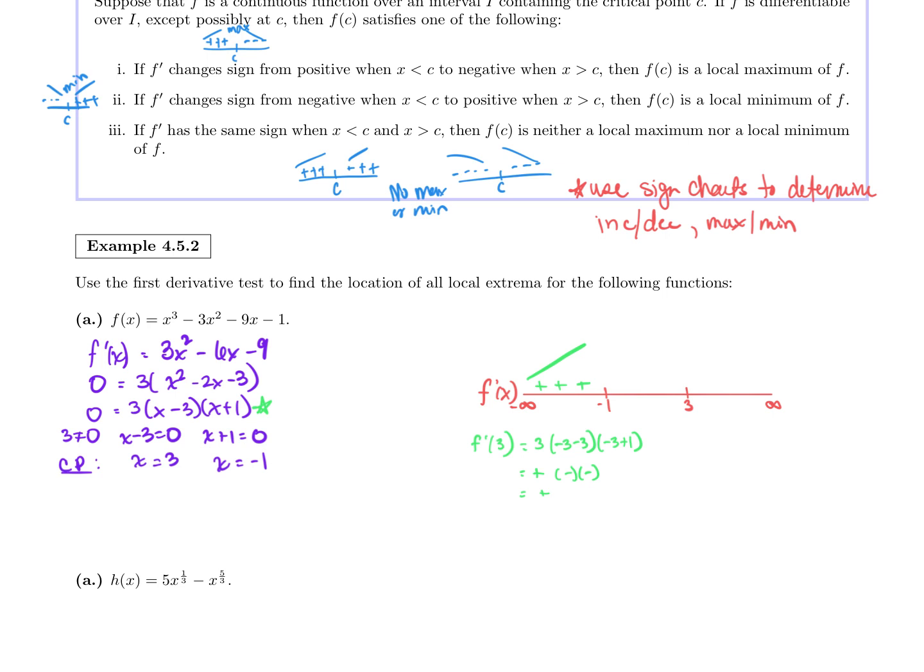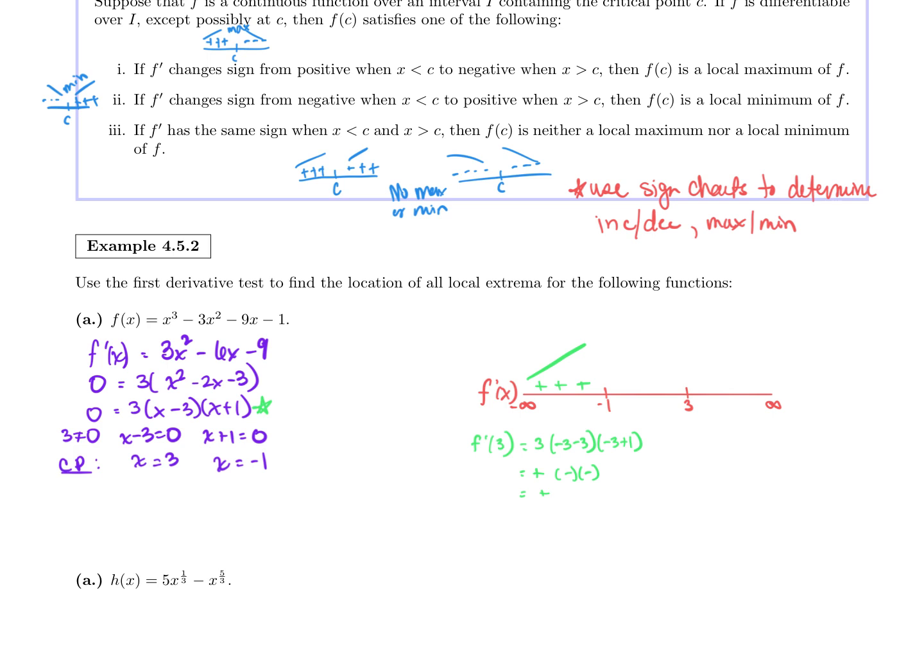If we switch to decreasing between negative 1 and 3, then we have a maximum at x equals negative 1. And I will say this, and I'll repeat myself a lot of times on this fact: the easiest points to test are always negative 1, 0, and 1. In this case, we couldn't use negative 1 because it is a critical point, so I just picked a number slightly less than negative 1.